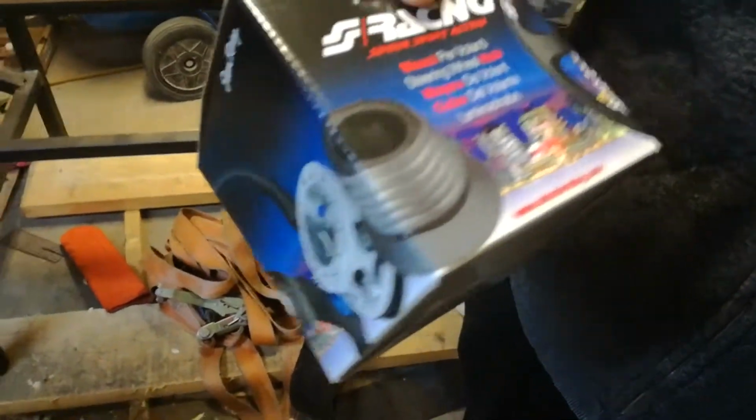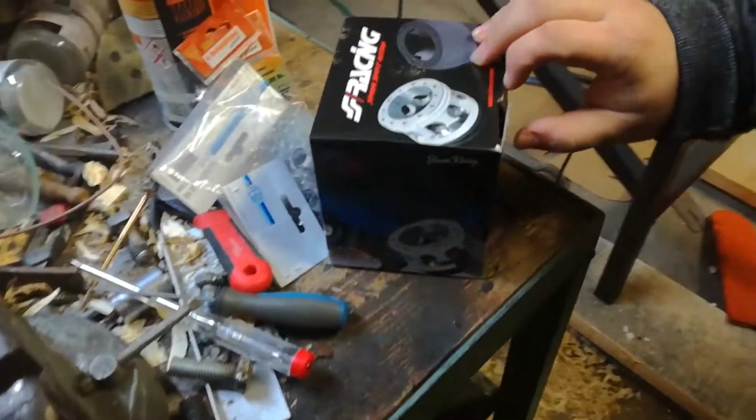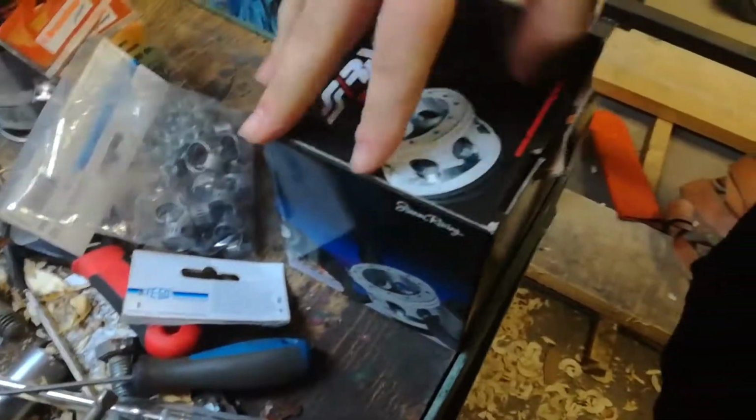They finally received a nice little package. You can already see what it is. It's a steering wheel hub for the Škoda. So we waited for this for like 3 months. Yeah, it took forever, because the first time it came in after a month, it was wrong. Now we waited for another one.